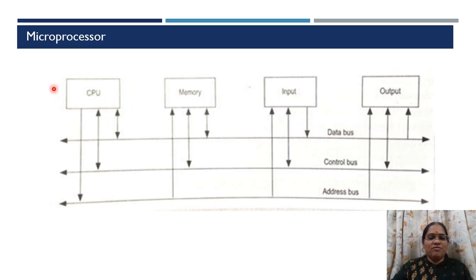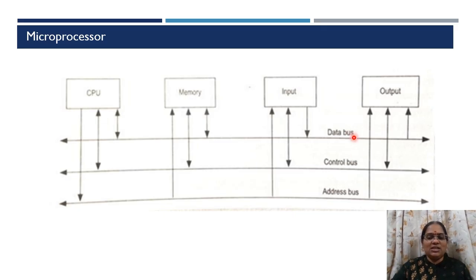A microprocessor, like a CPU, is the heart of a central processing unit. It will work only with the help of a memory unit, where you store your data or your programs, whatever it may be. It is a storage unit, and it is associated with your input and output units. You store your programs, and the processor will read the data from that memory and work with your input and output devices.